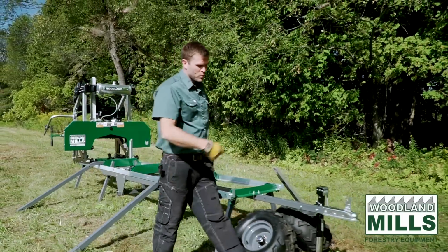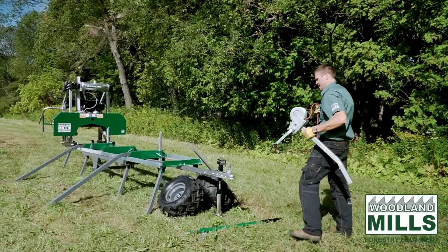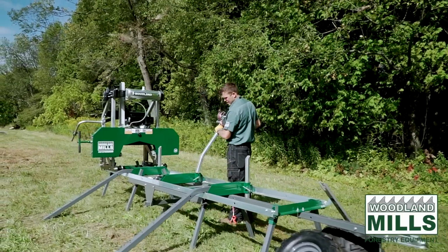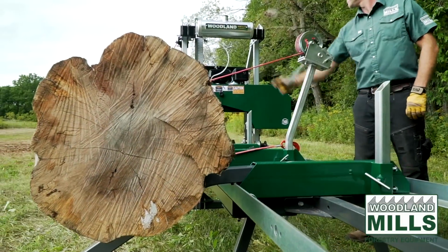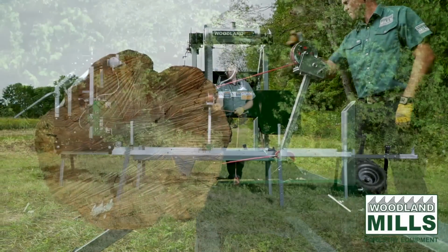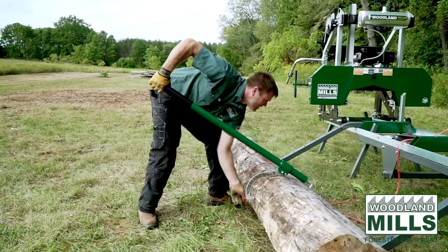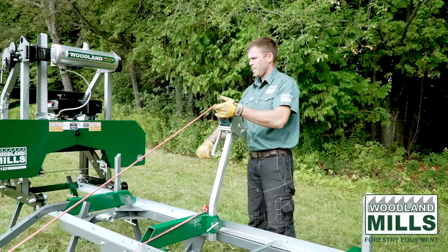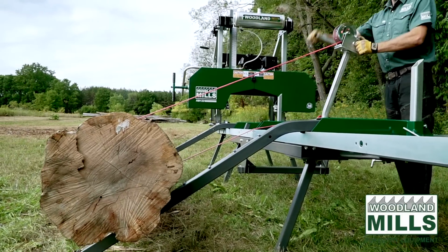In the kit, it comes with the winch and the post, as well as the 2 ramps. And this fits down in the back log support socket here. You can tighten it in. And then we're going to take this synthetic rope, we're going to go down over the log, come back up under the log, and reattach this onto the track system. And you'll see how that works when we get a log in place and we bring the log up onto the mill.